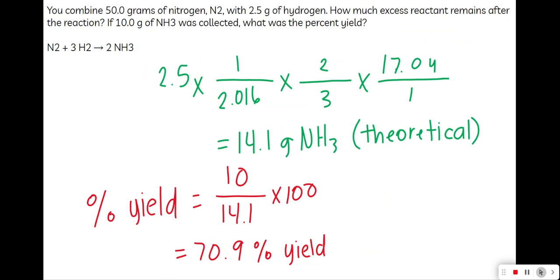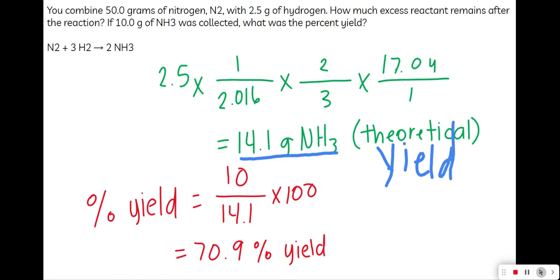So we're going to go ahead and stoich this equation as well, because now we need to figure out about NH3 instead of nitrogen. So we stoich the equation. I'm not going to go over this like I said before. Go check out my other video if you don't understand how to stoich. We stoich this. We got 14.1 grams of NH3. This was our theoretical yield.